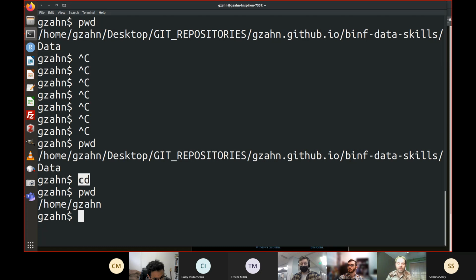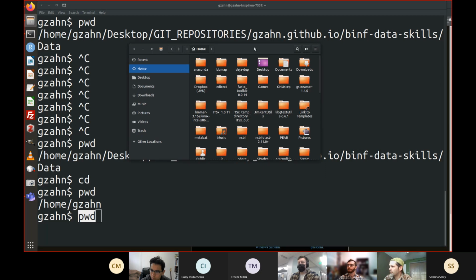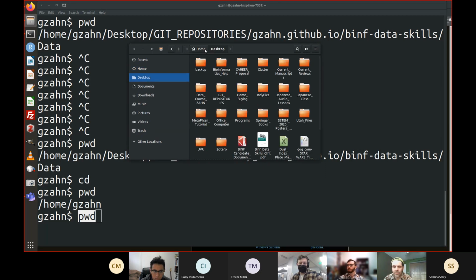To find out if you've changed location, you just type in pwd again. Okay. That's print working directory. Think of pwd as kind of just asking your computer, where am I? If we've got a file browser like this, it's kind of easy to see where you are.